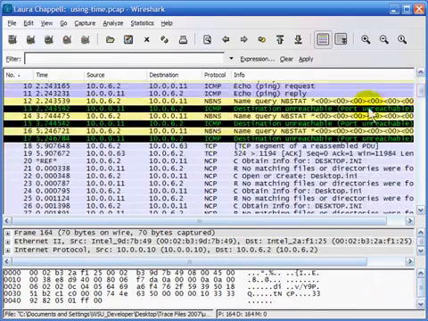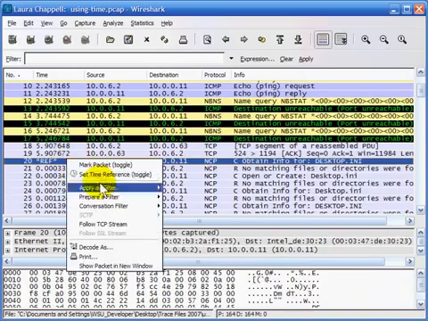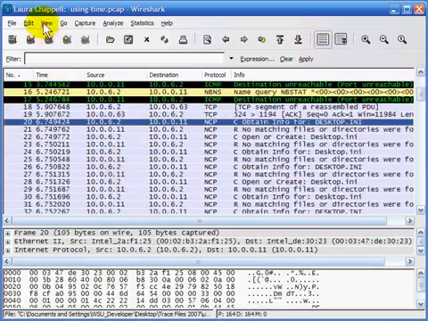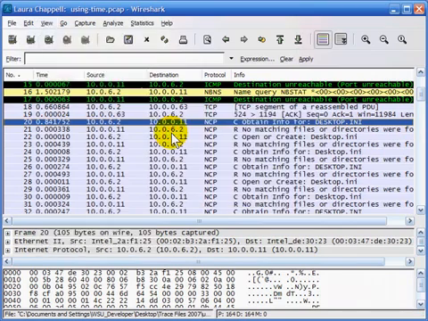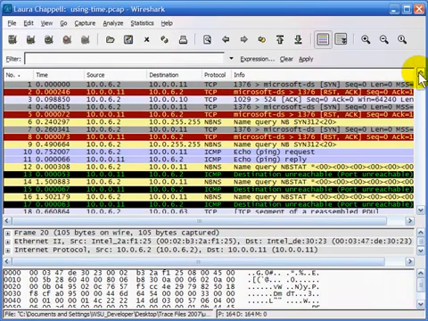So now what we're going to do is we're going to get rid of that time reference. We don't need it anymore. We'll go ahead and get rid of it completely, and then we'll reset the time value. So I'll change that, toggle that off. I'm going to go to View, Time Display Format, and this time I'm going to say that I want to see the time set as seconds since the previous packet, from the end of one packet to the end of the next packet.